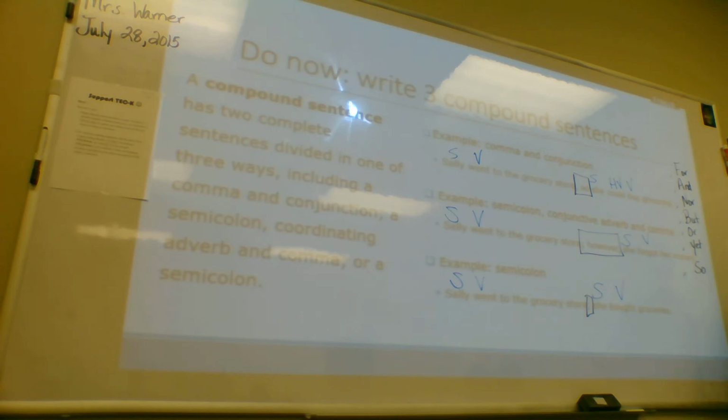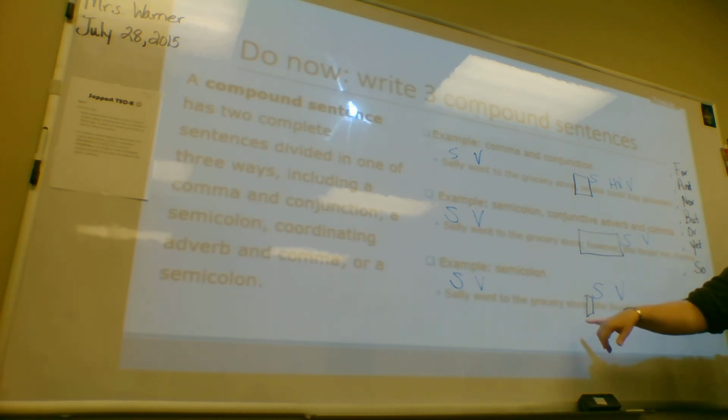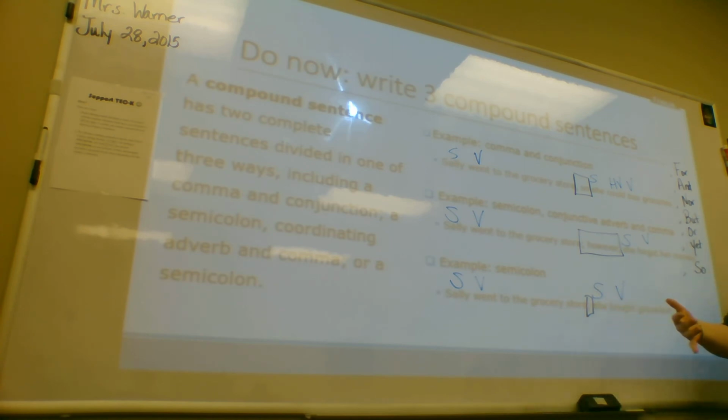When we use this semicolon, there has to be a clear relationship between the first sentence and the second sentence. So the she here refers to who? Sally. And where does she buy groceries? At the grocery store. So you can't say, Sally went to the grocery store; I don't like cats. Those two things don't have a relationship at all, so they don't work together. They have to work together in order to use a semicolon.